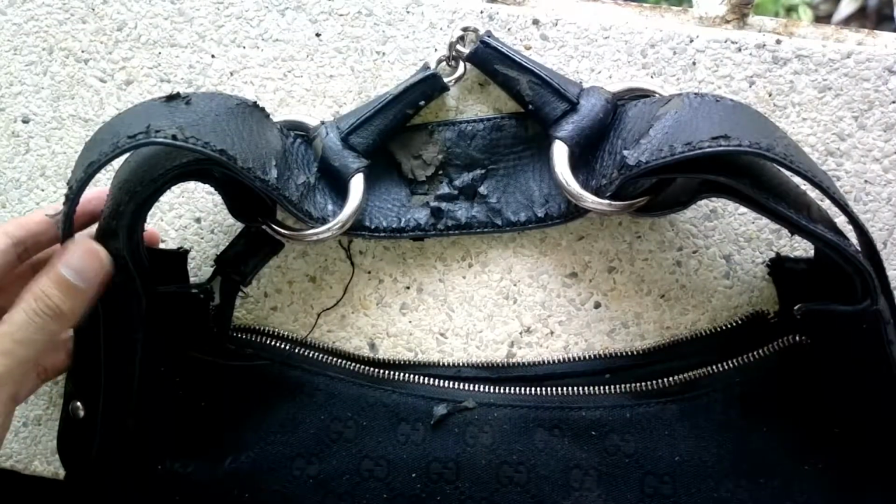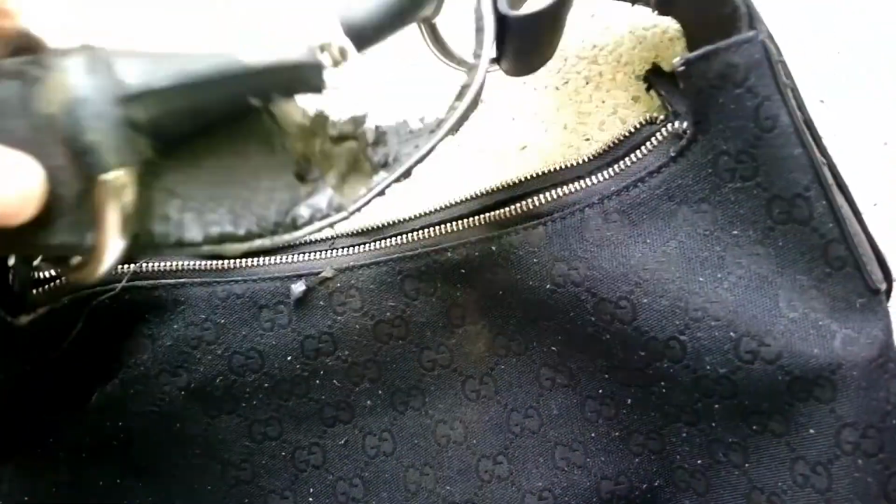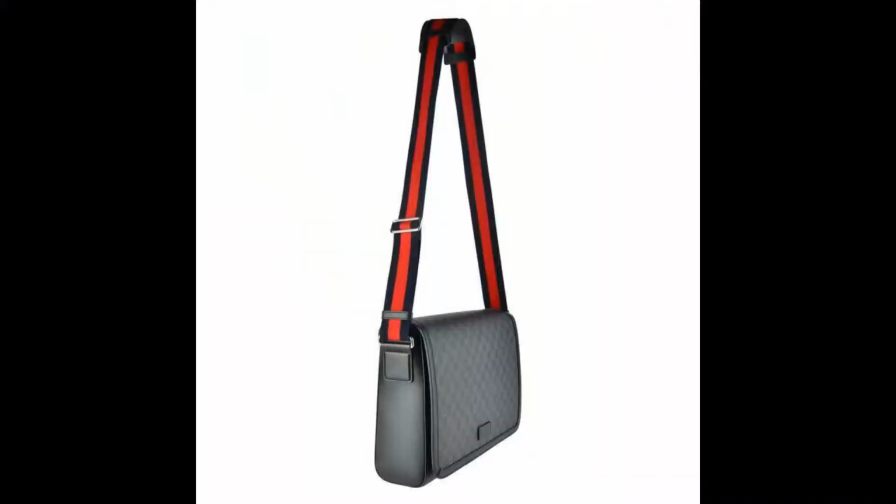And for today, I'll be DIYing again. Yeah, I'm going to transform this Gucci ruined shoulder bag into a messenger bag. I love messenger bags. I think I can still repair this bag because I don't want to throw this away and add this to our landfill.